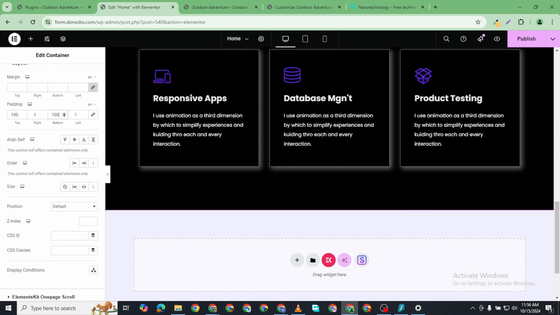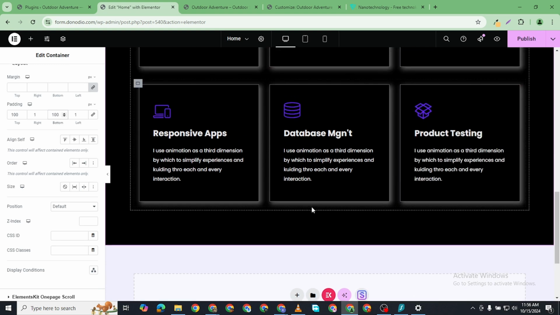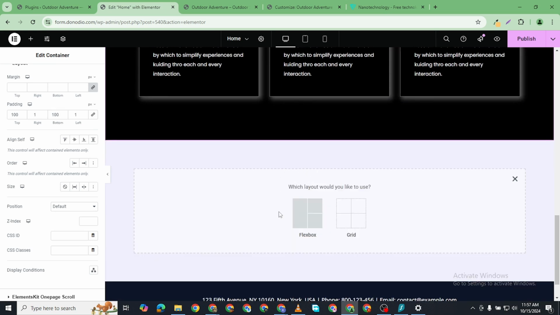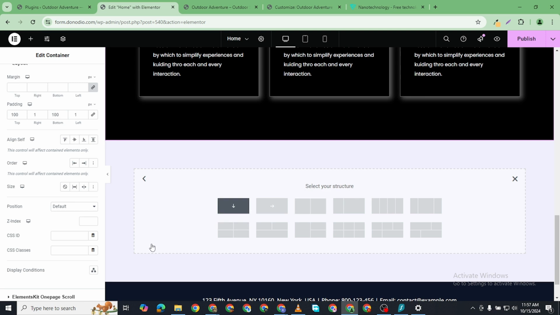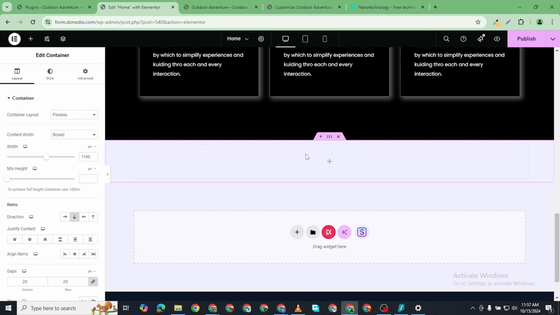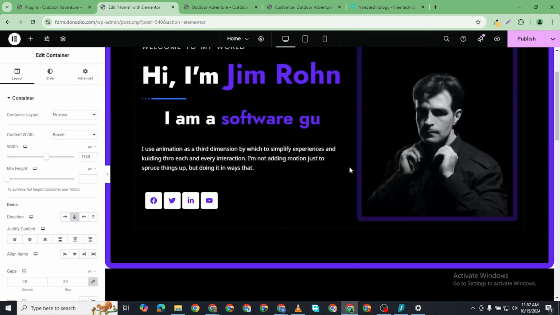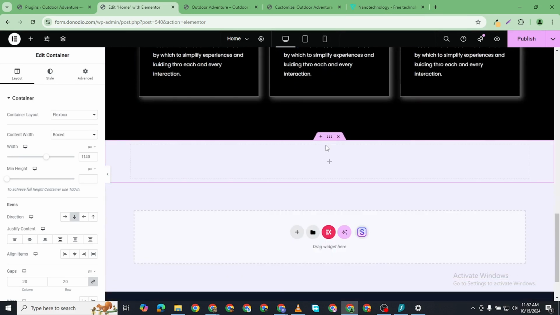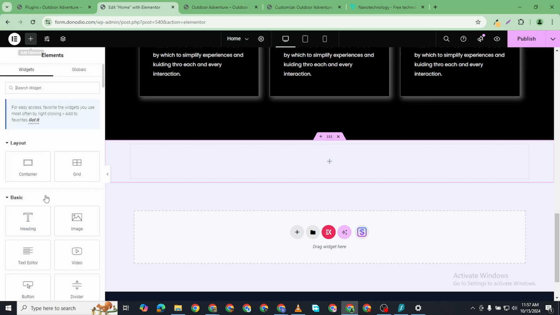So the next thing we want to do is create a portfolio section. I'll come here and add a flex box to display this guy's portfolio. So what I want to do is add a container inside here.